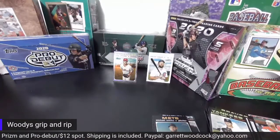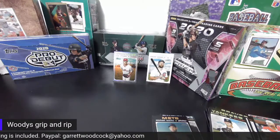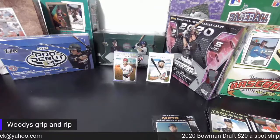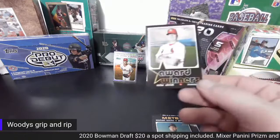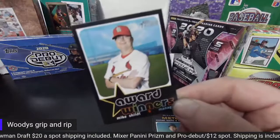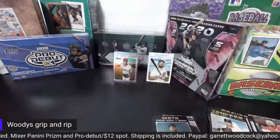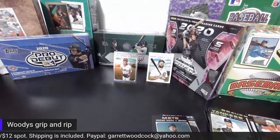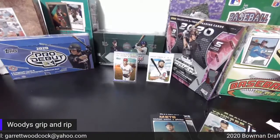Topps, I hope you listen to people. Really do. Get rid of the Heritage unless you're going to put something decent in it. Stop the crap. I got a manager's card. Award-winning manager's card. I mean, what did he win? We know it wasn't World Series. What did he win? Third base coach of the year? I mean, literally, what the hell? Sad.